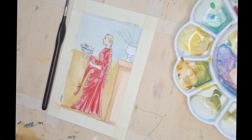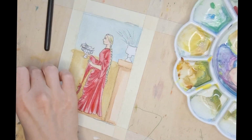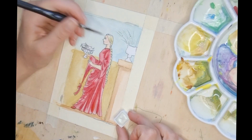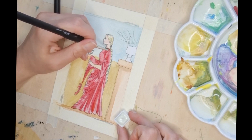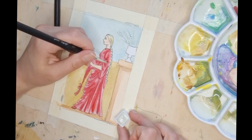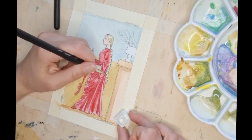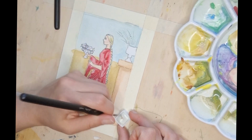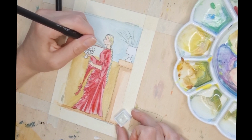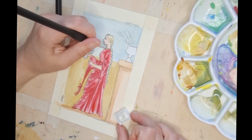I'm thinking maybe I can do a nice opalescent sort of color for her ribbon. It may not be perfectly silver, but it'll have some shine to it in the light, and I think that'll be kind of pretty. I actually got these ones on Amazon, although I have tried a few different brands from all sorts of people. I'm going to add just a little bit of this opal-y color to her embroidered neckline.